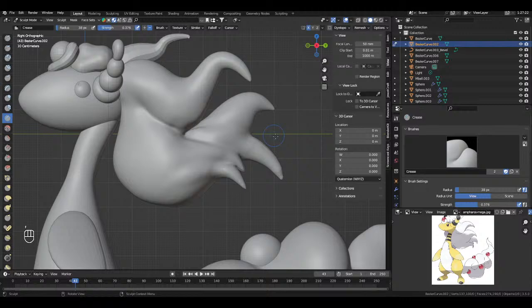So we'll probably just add another line here. See, and we can see there. Add a little bit of more interesting shapes everywhere.